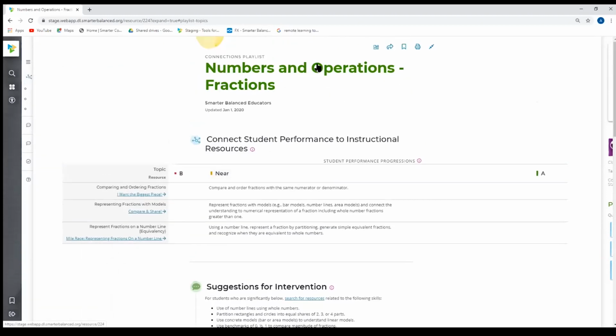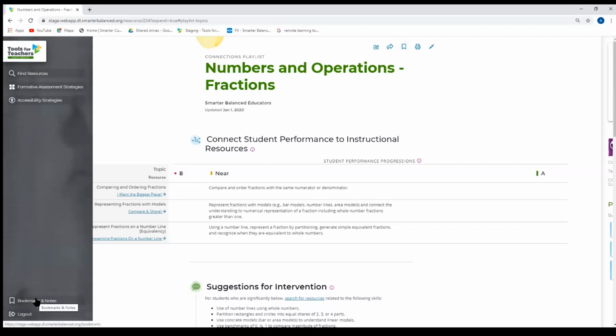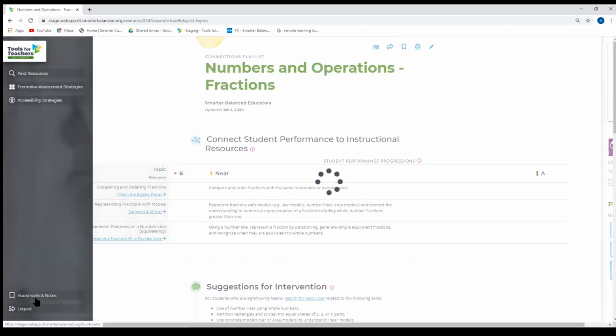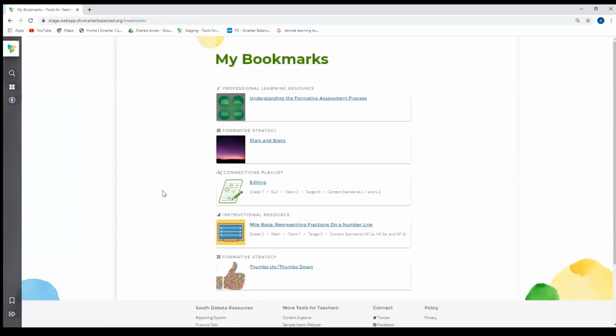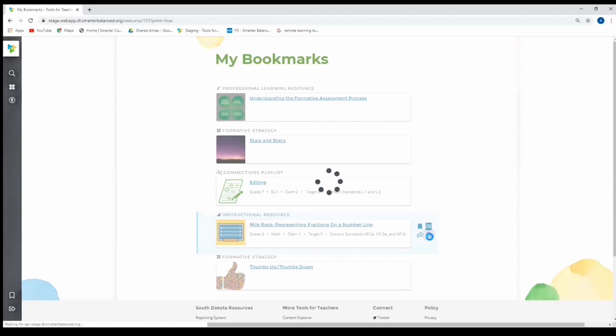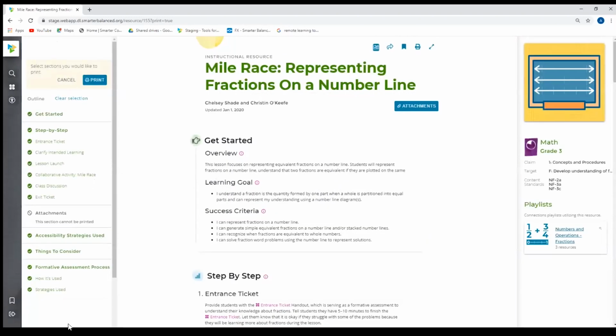So jumping back up to the top, I want to show you how the bookmarks work. As you remember, I bookmarked the last resource we were on. And so I just have to go here to the navigation bar and I can click on bookmarks. And I have that resource right here. For each of these items in my bookmarks, you will see there are 4 little icons here. So if I have a bookmark, I can easily share it with my colleague. I can know right away if it has notes or if it doesn't have notes. And if I want to go directly to print the resource, I can just click print and it'll take me directly to the resource already into the print status.